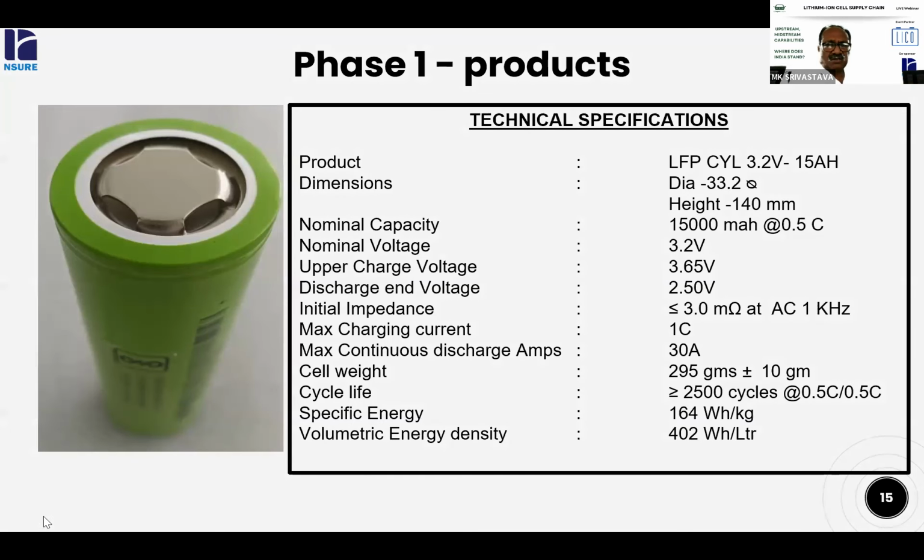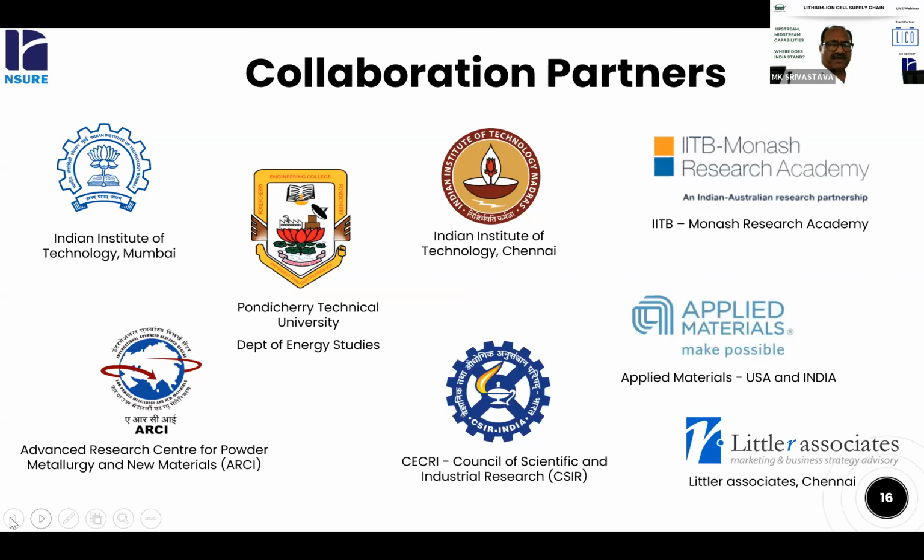So this is the first model, the 15Ah LFP cylindrical. This is the one model which has the highest volume density in any given format of LFP as of now. Surprisingly, it should be an ideal model for making a 2P of 30Ah in the battery pack, and it can serve as a good option along with the pouch cell. That's the purpose of choosing these two models as of now.